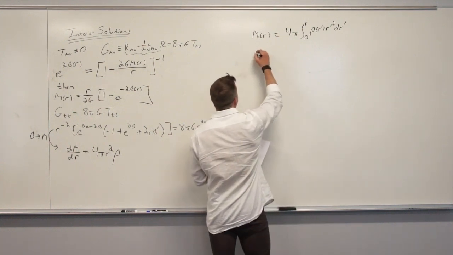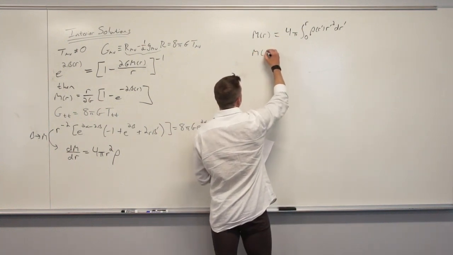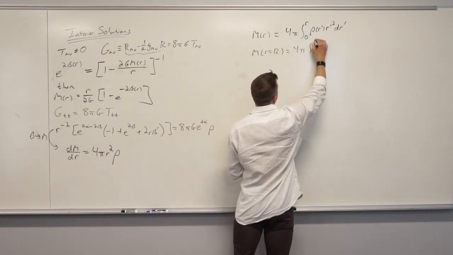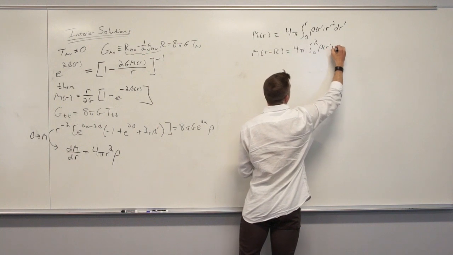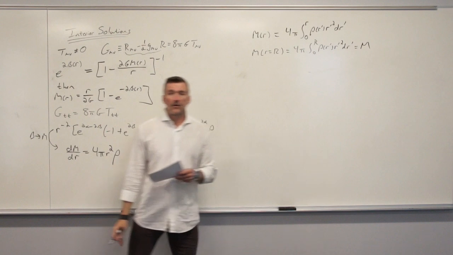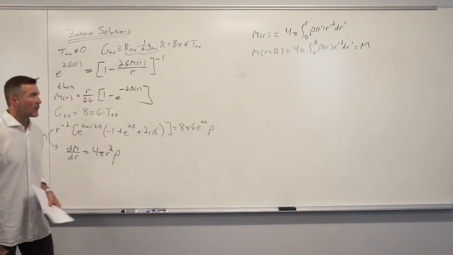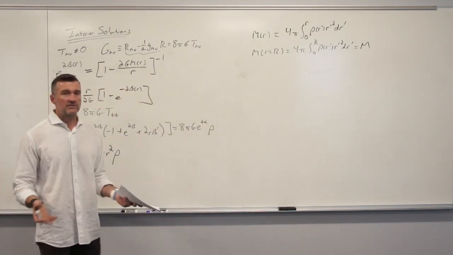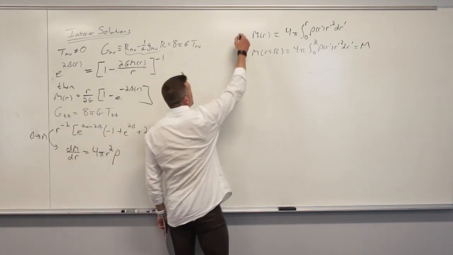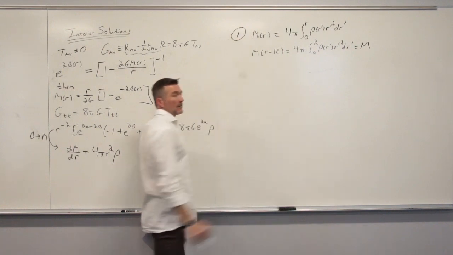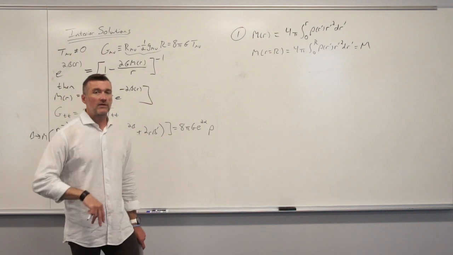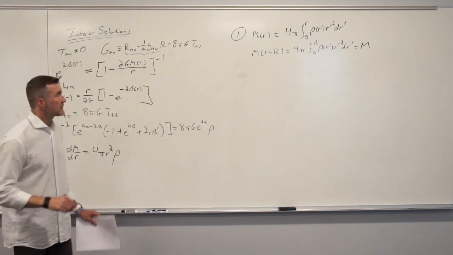And then our matching condition is just that when we do this integral all the way up to r, for whatever density we're given, we identify that with the total mass of the object, and that will guarantee that our interior and exterior solutions match up. Okay? I'm going to call this 1. That will be one of 3 key equations that we're going to use to study interior solutions. Okay?